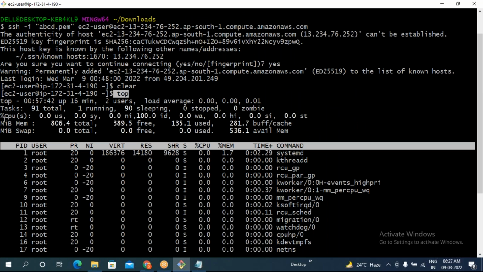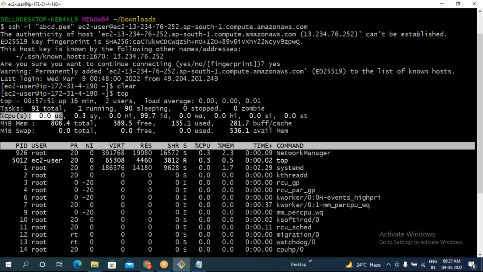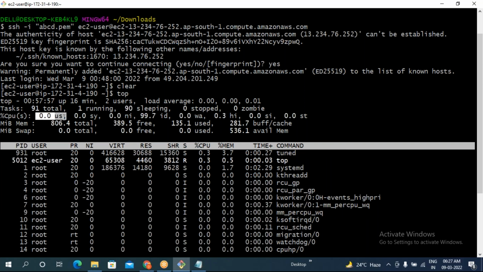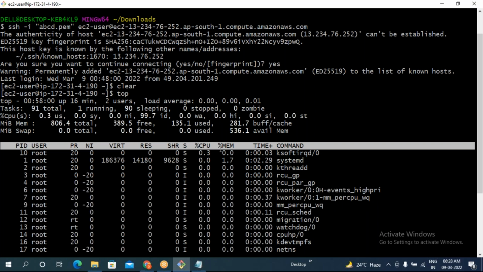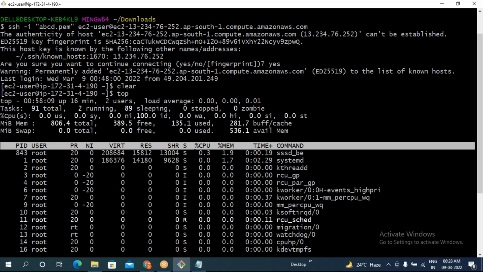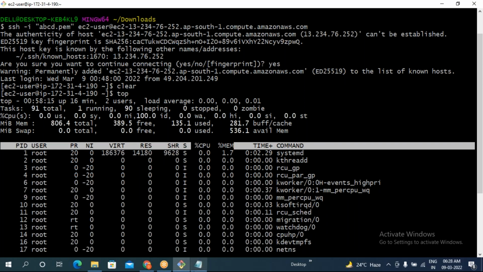Okay, now itself I will tell you if you require. Top command, you can see CPU utilization. How much amount of CPU is being used by this machine? That is what it is showing. 0% as of now, nothing I am doing, right? That's why 0% only. Memory utilization also. Top is a command used to display CPU and memory utilization continuously. Okay, anyhow, keep it aside.